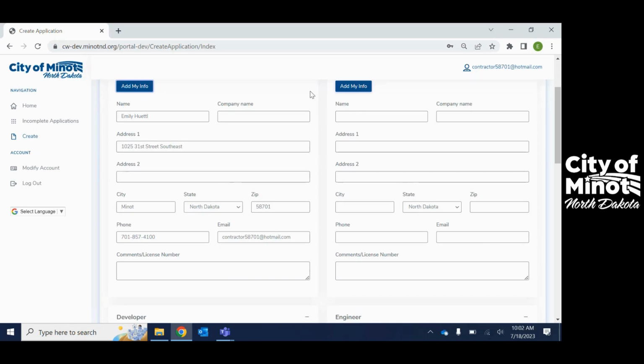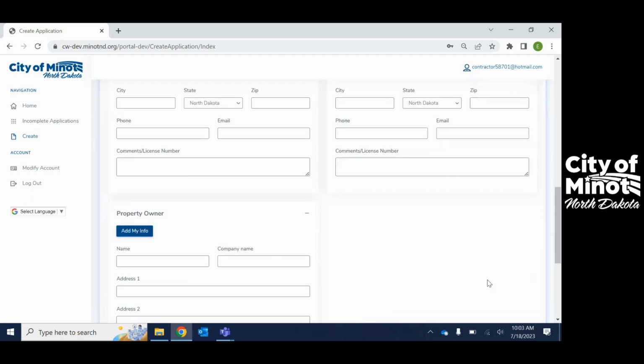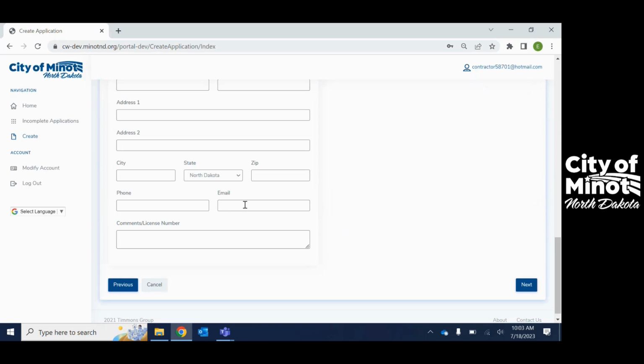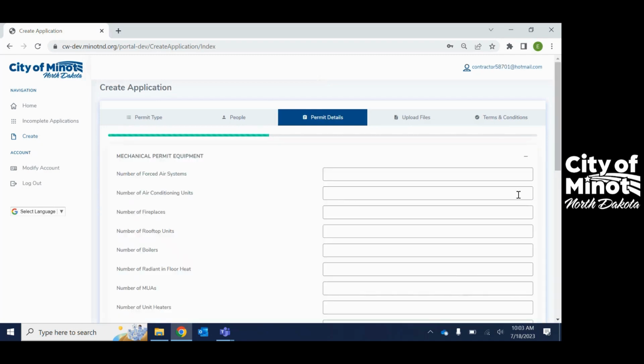That's all I need to do here, or I could add additional contact information for anyone else who may want to track the status of this permit. As long as we use a valid email address here, that person could then create an account in the permitting portal using that email address and be able to check the status of this permit.